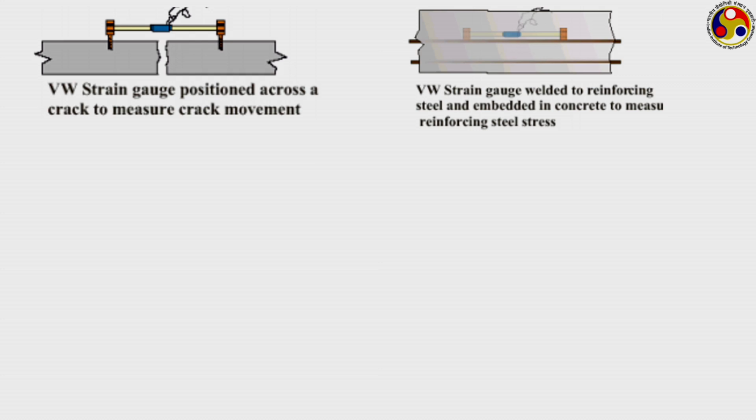attach a vibrating wire transducer like this, where two anchors are fixed to two different sides of the crack. Now if the crack widens, then there will be a change in the distance between these two anchors, thereby changing the tension on this particular wire. Accordingly, there will be a change in its natural frequency, and if we can measure that, then we can get an idea about this change in the length of the crack. This kind of thing is quite often welded inside reinforced concrete or steel to measure their corresponding stresses.